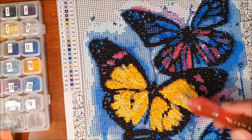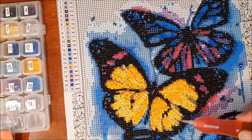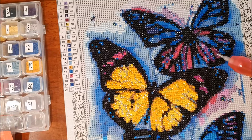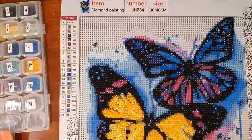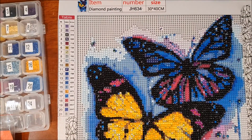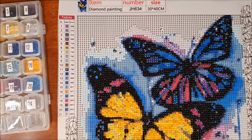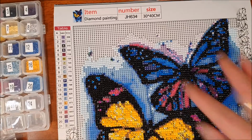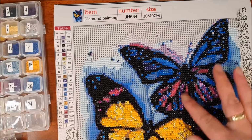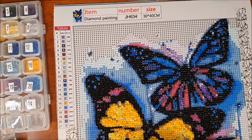I think it's going to make it a little bit darker, but I kind of like that look. So let's replace all the X in the top one and see how that goes. Some in my tray. Do the X, yeah, because that's going to give us a fair bit of glitter right here. A little bit more sparkle on the rhinestone.